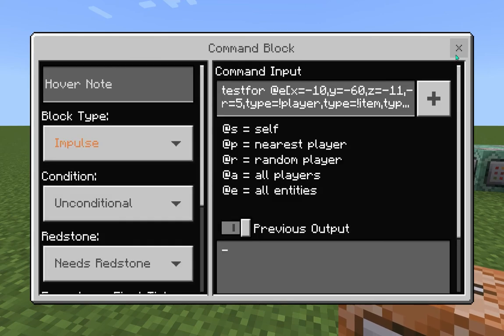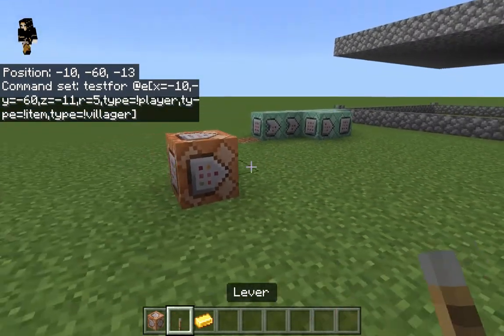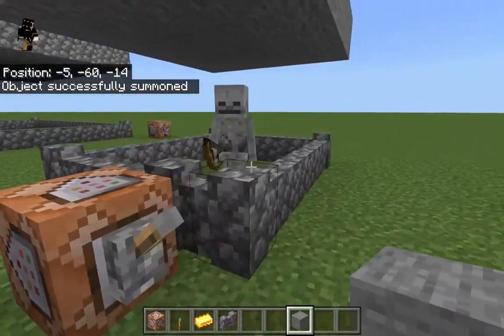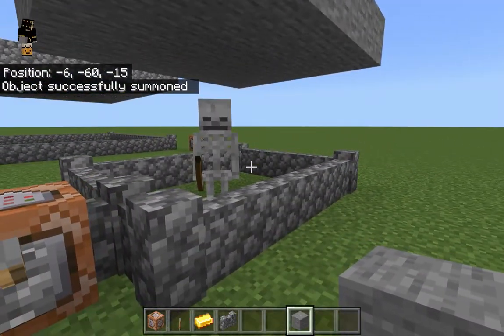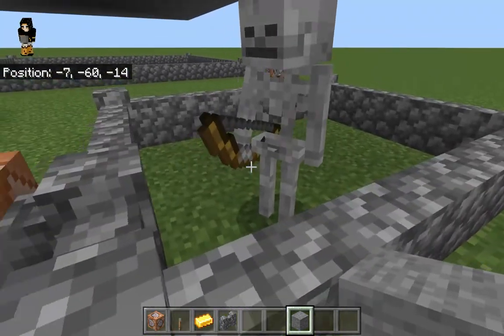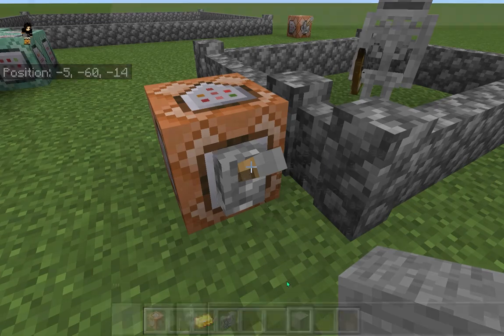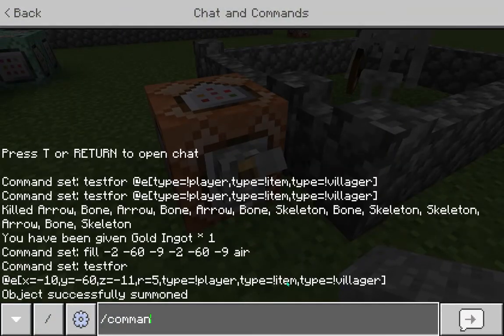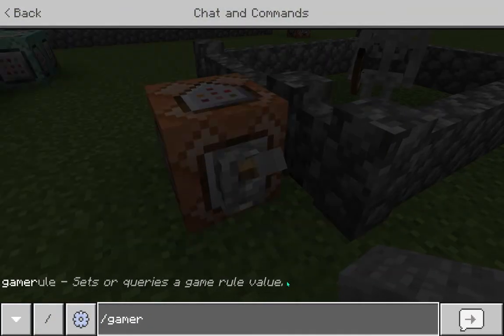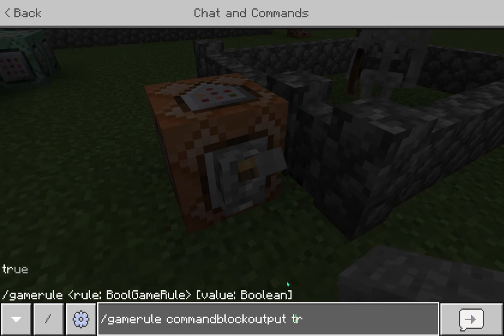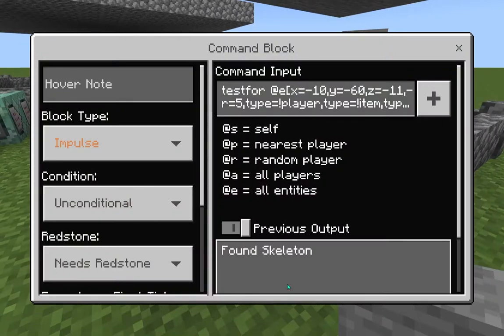Close that bracket, and then I'm gonna go ahead and put this here. Okay, so what it's gonna do is it's gonna test for the skeleton right in that coordinate in the radius. Oh, I forgot. Command gamerule commandBlockOutput, set that back to true. Okay, oops.